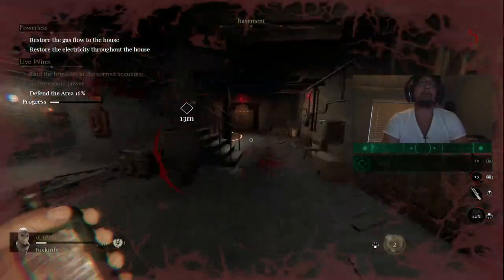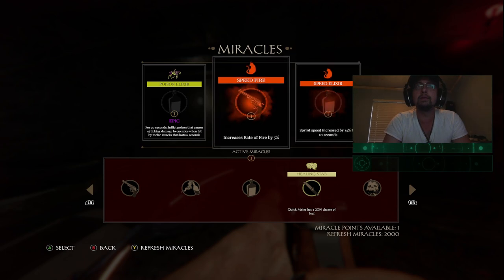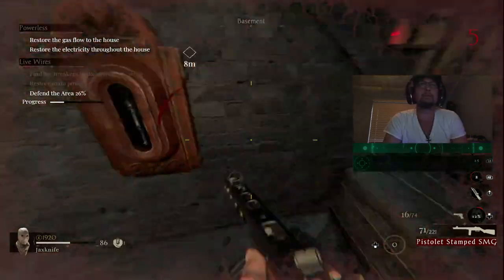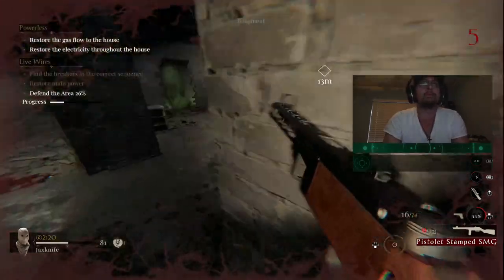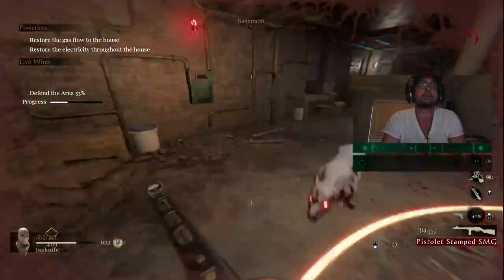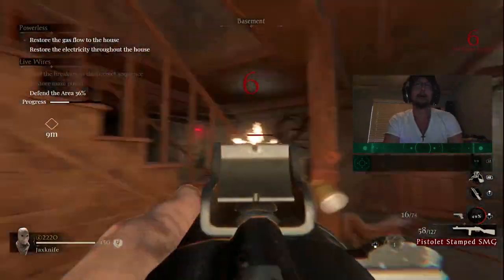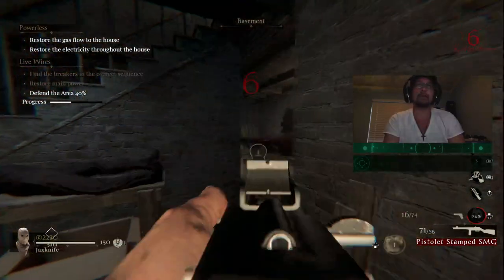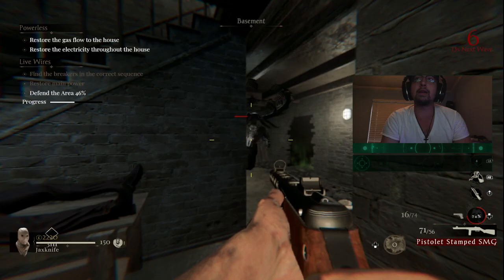Dang, I'm getting murked right now. All right, I need this. I need that. This is just such a small area. Oh my gosh. And I don't think I have any. I need that.